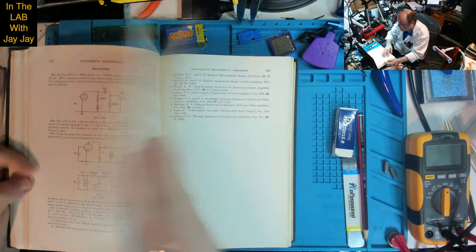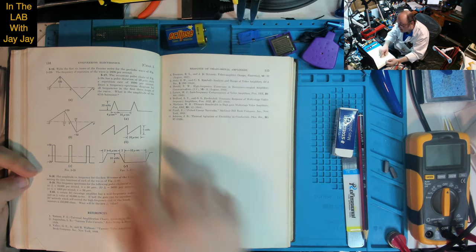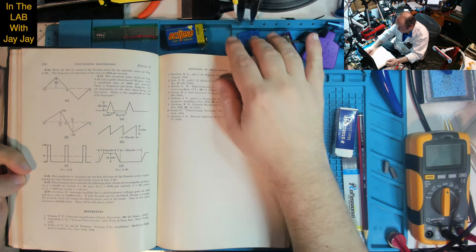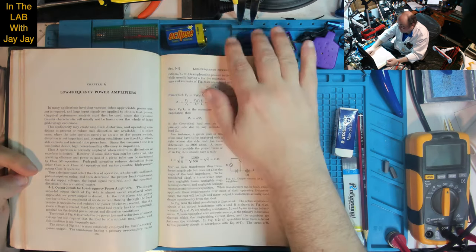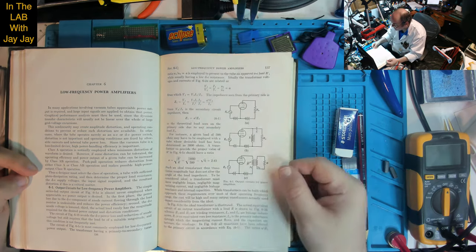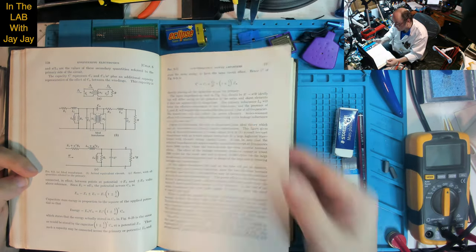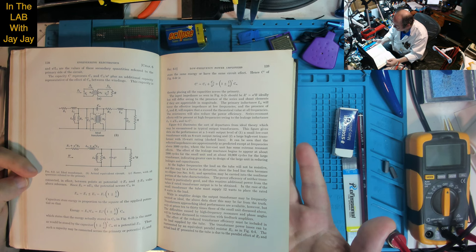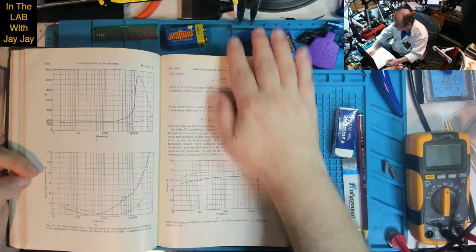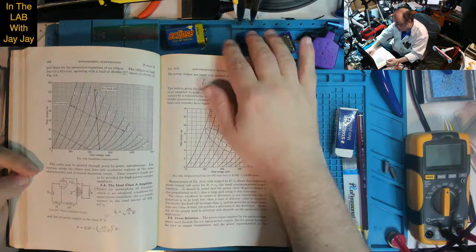More tubes, more pulses, a couple of triangular waves, what do you call them? No, you call this one a ramp, I believe. It ramps up and then it drops off. That's a square wave. Now we're up to chapter 6, low frequency power amplifiers. Again, made with vacuum tubes. There's some transformers in here, a couple of inductors, more charts. More CRT photos.